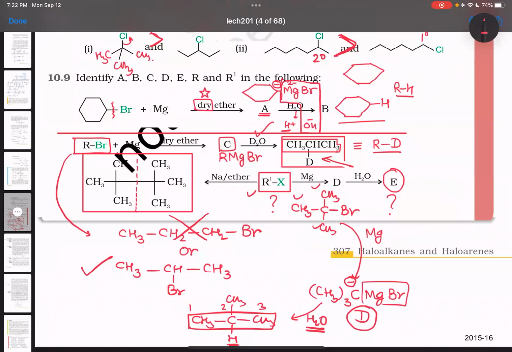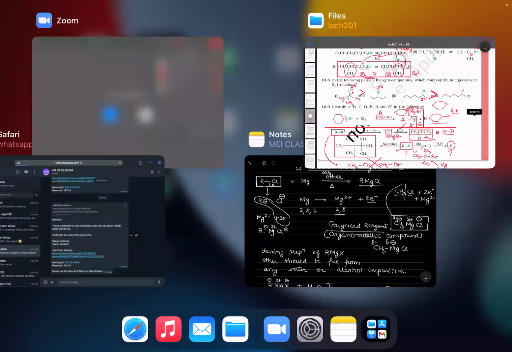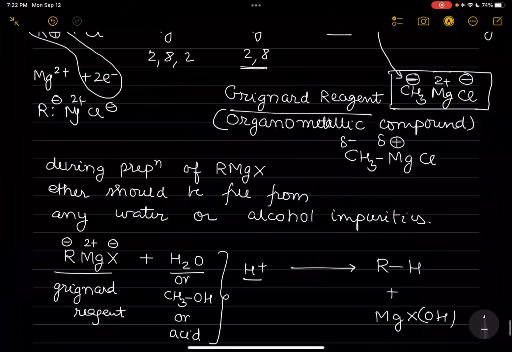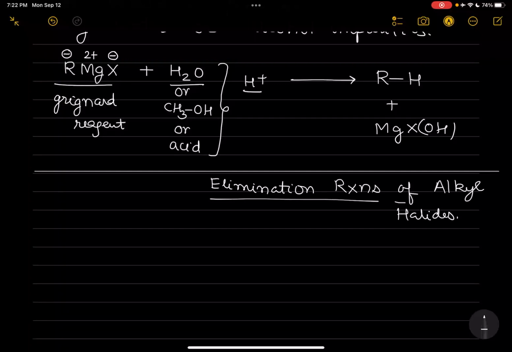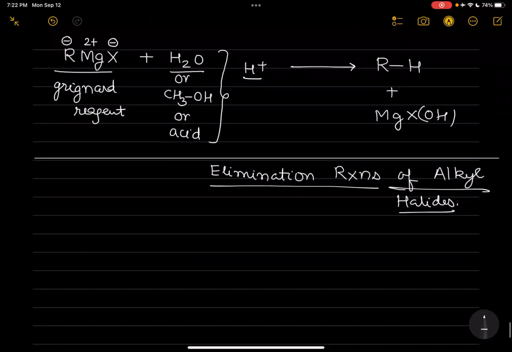Now let's move to the new reaction of alkyl halides, and those reactions come under the category of elimination reaction. What are elimination reactions? What do you understand by elimination? Removal of the alkyl halide. So elimination reaction of alkyl halide means removal. Yeah, correct. So two groups are removed, not one. Two groups are removed permanently and no other group takes their place.